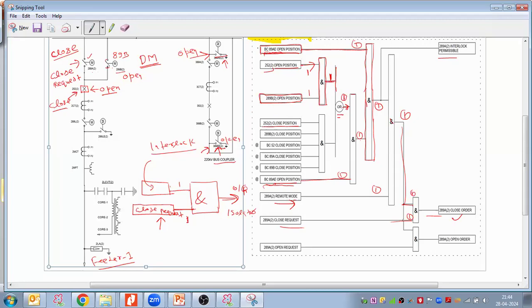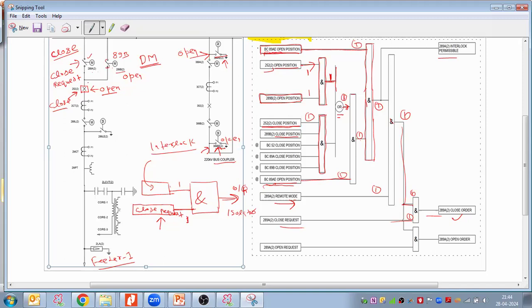Now if you see here, 52 is in the closed position. There are so many inputs, so again we are taking an AND gate. In this case all the inputs should be high; here we have 2 inputs, 1 and 1, then 1. All should be 1, then the output would be 1. So here 1 if my breaker is closed. Then 89B2 in the closed position. Yes, this would be the closed isolator. This isolator should be in the closed position.